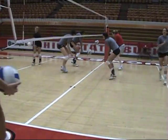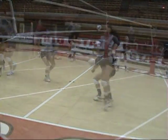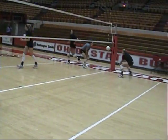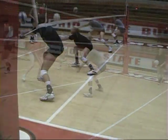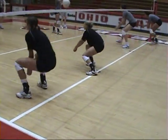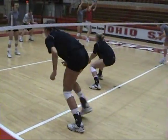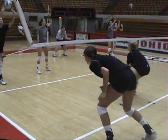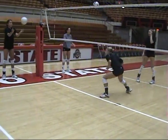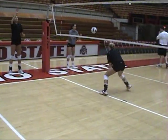Low posture and the ability to move, maintaining that position, is the key element in passing and defense. All of these drills should be done at the highest speed possible to challenge the athlete.